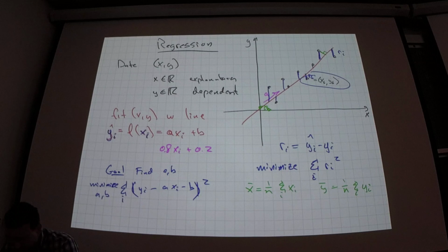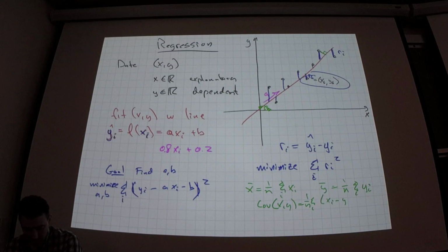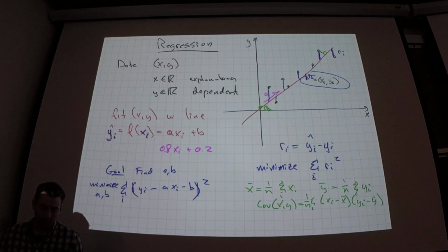Then I can describe the covariance of xy as equal to 1 over n times the sum of (x_i minus x bar) times (y_i minus y bar).